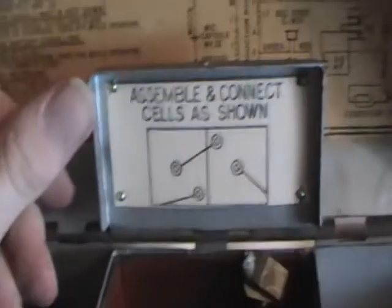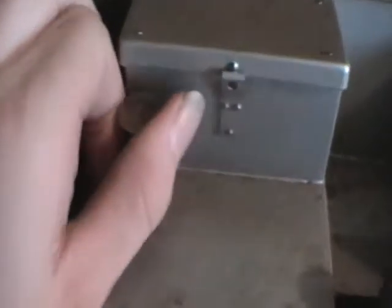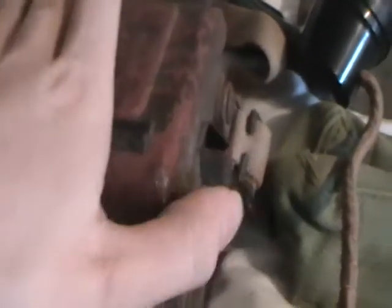Anyway, so yeah, it says telephone set L. That's in pretty good condition, I'd say. And then there's this little box here, and there's the insides, all in very good nick. And then you press that down when you want to talk, lift it up when you don't. So that's basically that. I'm going to be restoring this, or trying to restore it at least. I've absolutely no idea what that handle there is for, what attaching thing here is for.